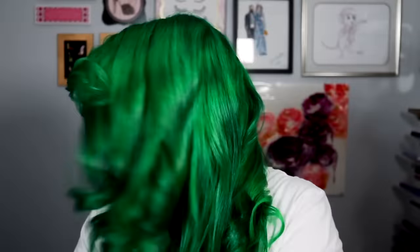It just means you didn't apply enough. It should always be nicely saturated, all right? It's just not a place where we want to skimp out. We want to really put enough color on the head to make a difference. So it looks dry and we're not exactly sectioning the hair. We're kind of just applying over the top. So don't love that either.